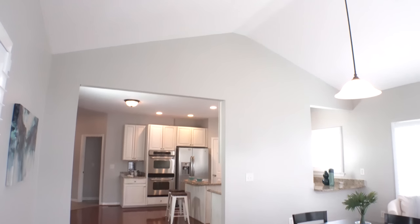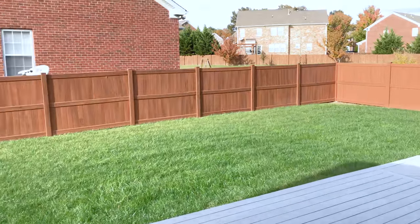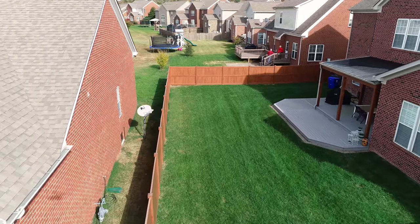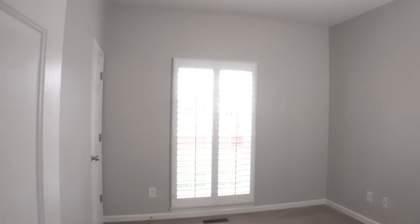The kitchen leads to an oversized morning room, which takes you directly to the outdoor living space with a covered deck and a fully fenced backyard. The deck and fence are both constructed from a composite Trex-type material, which reduces ongoing maintenance and makes the space look great all year long. Prior to listing the home, the entire interior of the property was repainted, so it's ready for you to move right in.